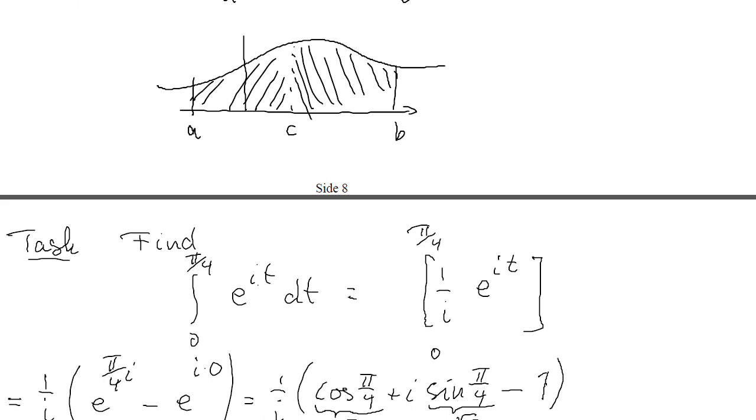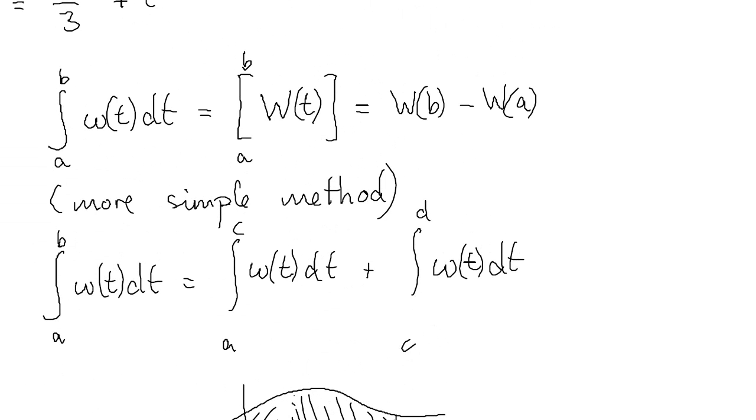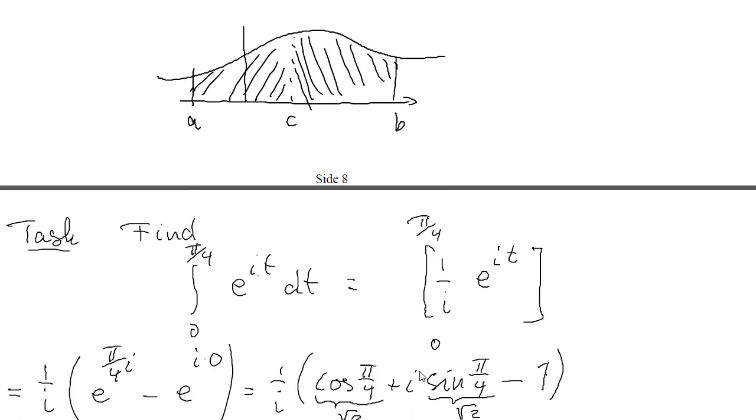Let us use the method which we talked about, this method for finding the integral from a to b, namely by finding the antiderivative directly. Let's take this example where the integrand is this exponential function, and the antiderivative of this is, of course, this expression. Just take the derivative of this, you will immediately see that we obtain this integrand.